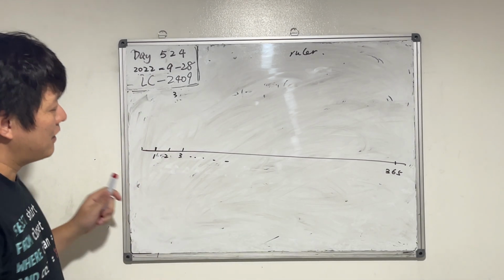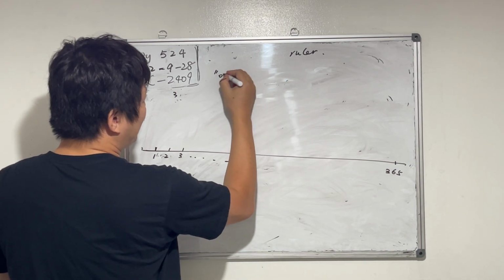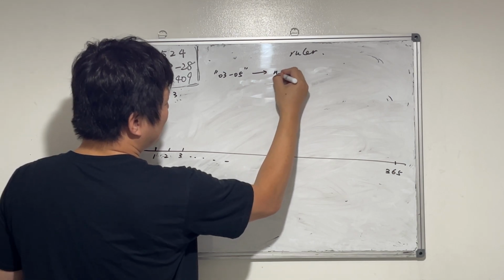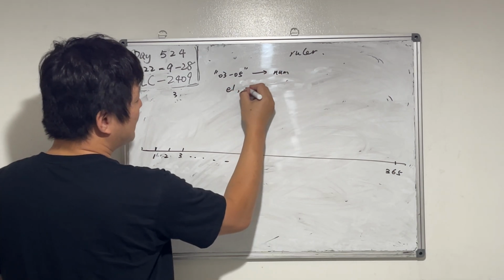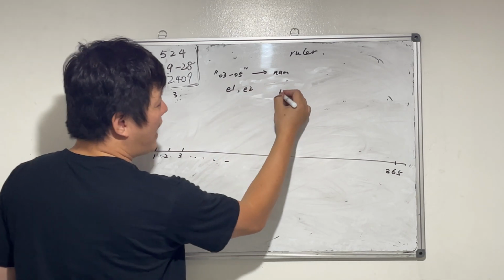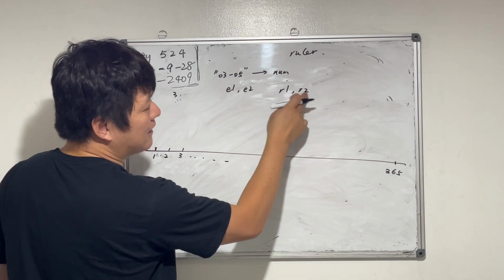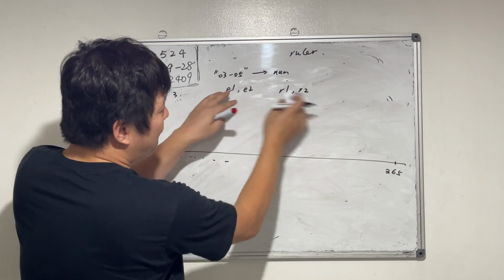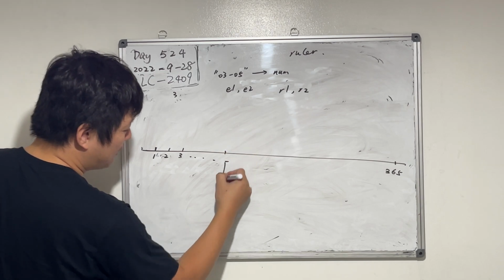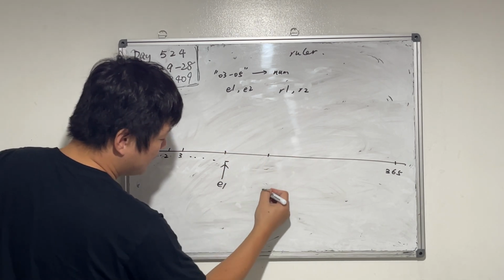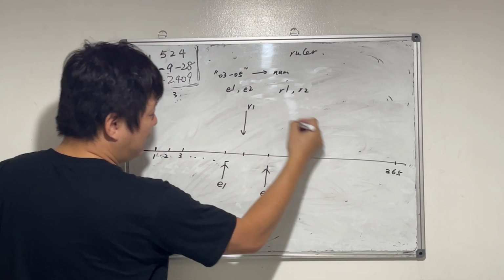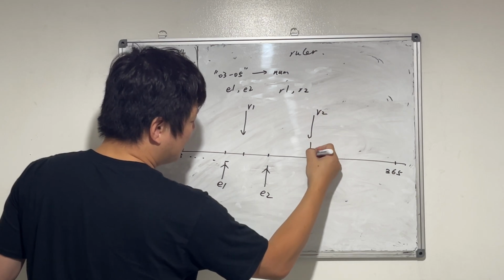So because the days are too big, okay, so look. First of all, there's an arrival day, something like that. I need to convert it to a number. So I have E1, E2. E1 for the arrival day of Eric, E2 for the departure day of Eric. R1, R2. Arrival day for Ryan, departure day for Ryan. And these are 4 numbers mapped to this ruler. Here is E1, and here is E2. And for example, here is R1, here is R2.